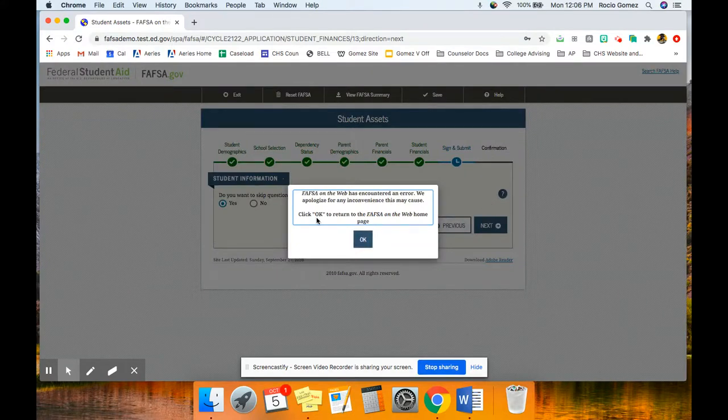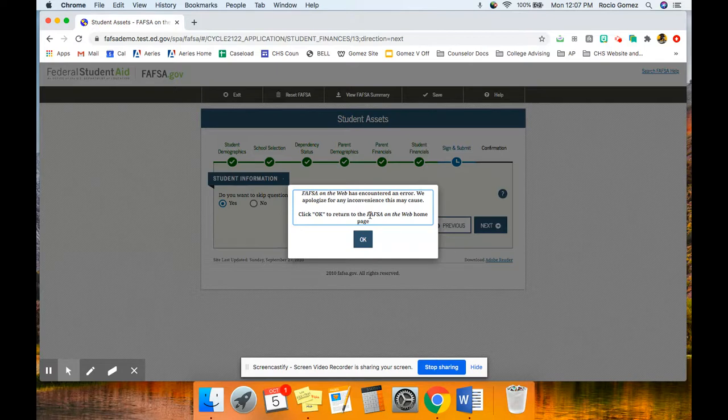Okay, so basically we reached the end of it, which is the sign and submit portion. FAFSA will give you a summary of everything that you've included. This is where you should take your time, maybe pause and do it another day and go back and make sure that everything that you indicated is correct. At the very end, you're going to hit the confirmation button and it'll allow you to confirm that everything that you indicated is true. And you would be using your FSA ID to sign.